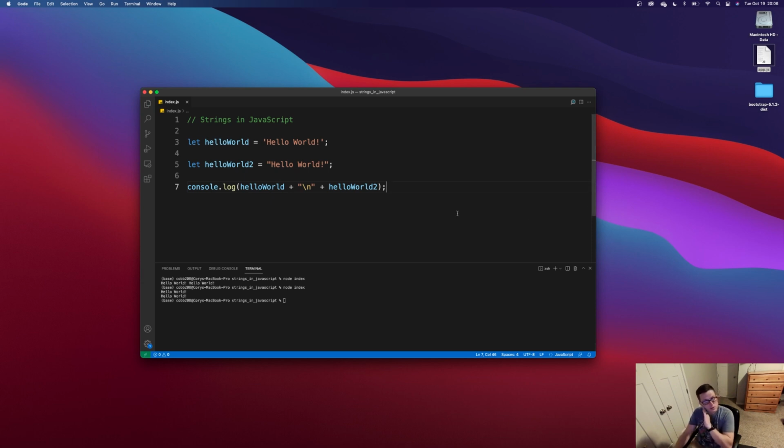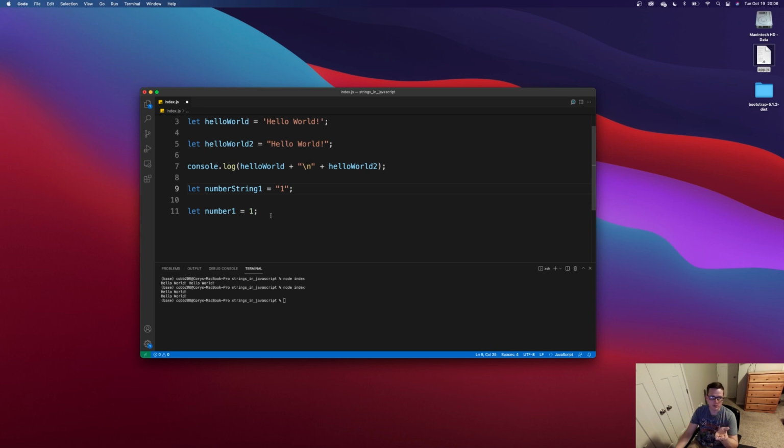All right, we're going to talk about adding other things to strings. So let's create a number string 1, and we will make it 1. And then we will make let number 1 equals 1. So these are both the number 1, but one's a string and one's a number.